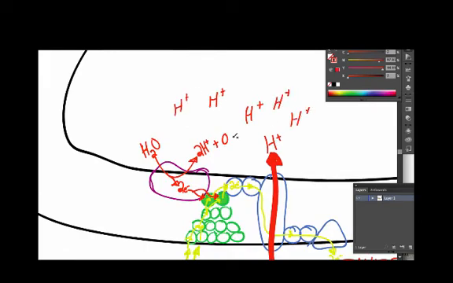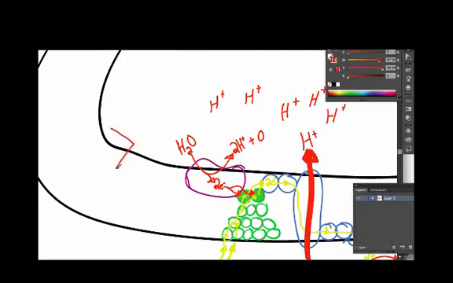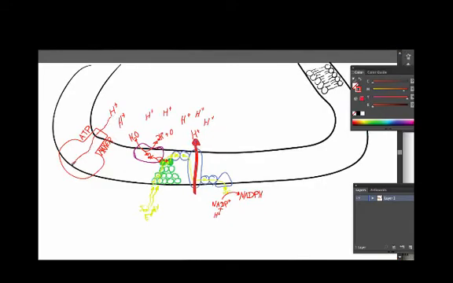Both that reaction and the hydrogen ion being pumped in increases the concentration of hydrogen ions inside of the thylakoid space. The only way those things can get out is by coming through the ATP maker. It's a gate, but it's also an enzyme, because as those hydrogen ions go from their higher concentration to the lower concentration, they give off energy. Just like when water falls down a waterfall. You can feel that energy as it hits you on the head.